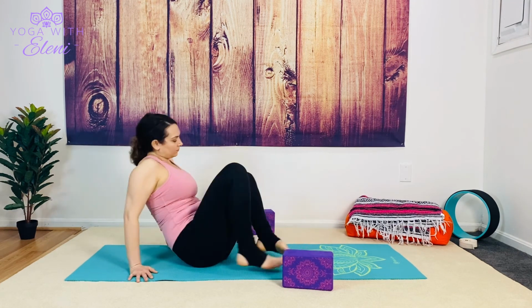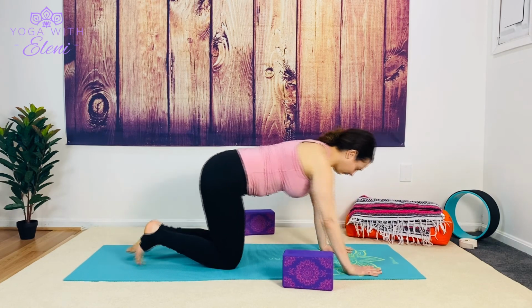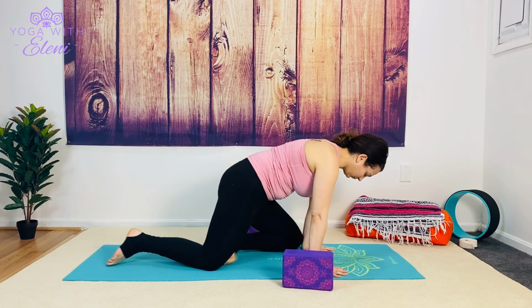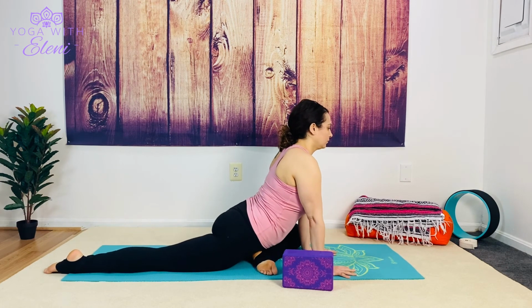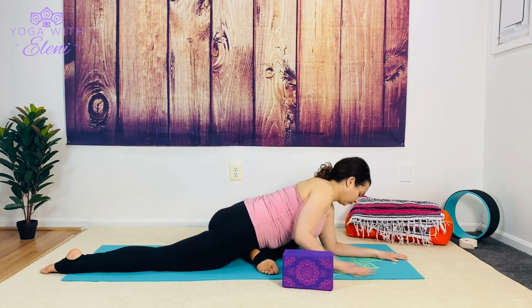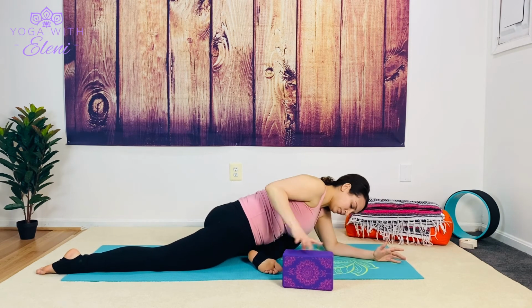And we come back onto hands and knees and we'll make our way onto our left side, left knee behind the left wrist, walking those right toes back. Frontal hip points level here or slide a prop underneath the left hip. Feel free to stay lifted in our swan or move into sleeping swan with the forward fold. Again, coming onto the back if that feels better for your knee.